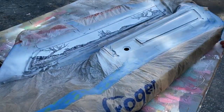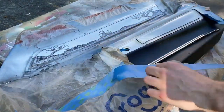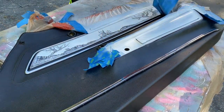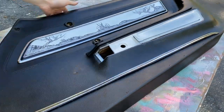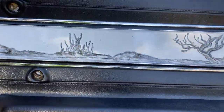I just put some clear coat on those knobs where the lock and unlock happens. I think the doors had plenty of time for that nice thick layer of clear coat to dry as well. So my plan now is, this is kind of the fun part, pull the masking off of the door and then reinstall the door panel into the car. There's our passenger side door panel.